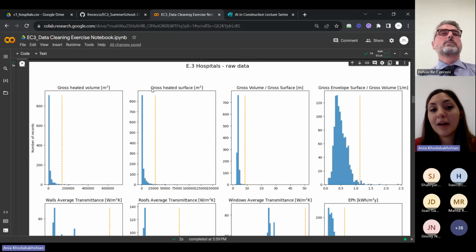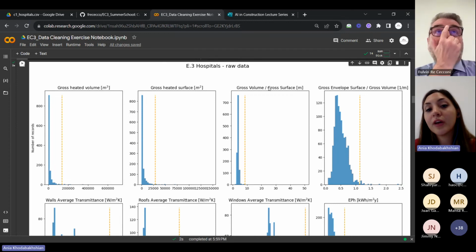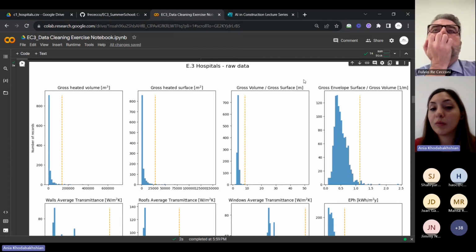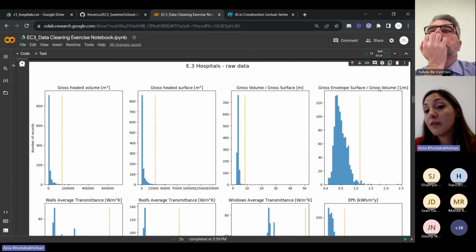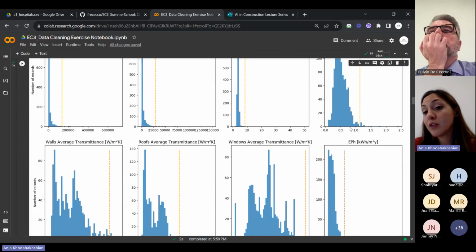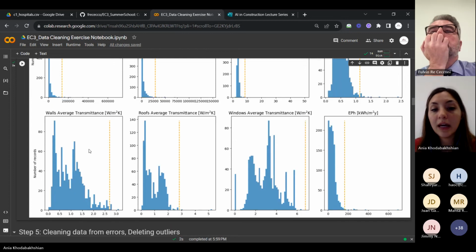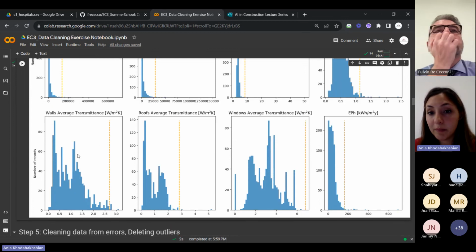The same has been done for the gross heated surface, and gross volume divided by gross surface. In the gross envelope surface divided by gross volume, we have more outliers that are more evident here, and so on for all 8 of them.